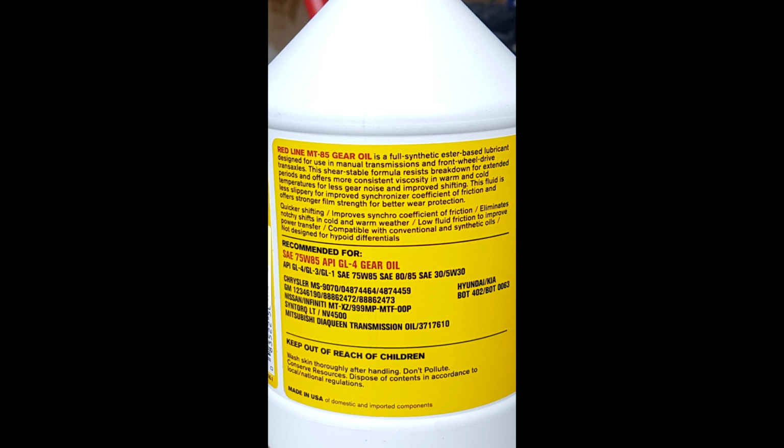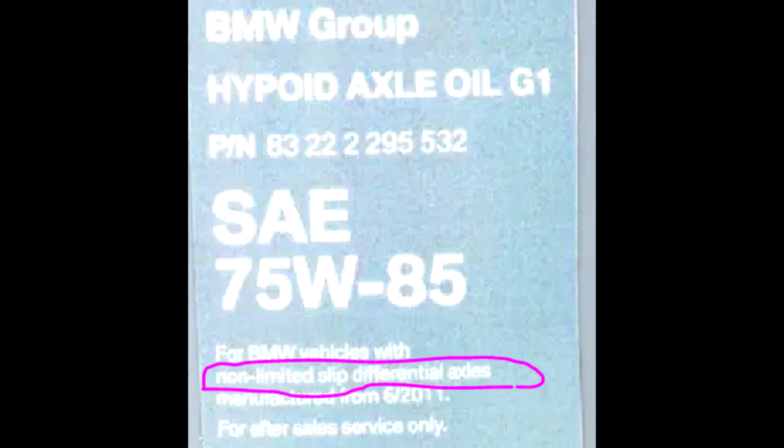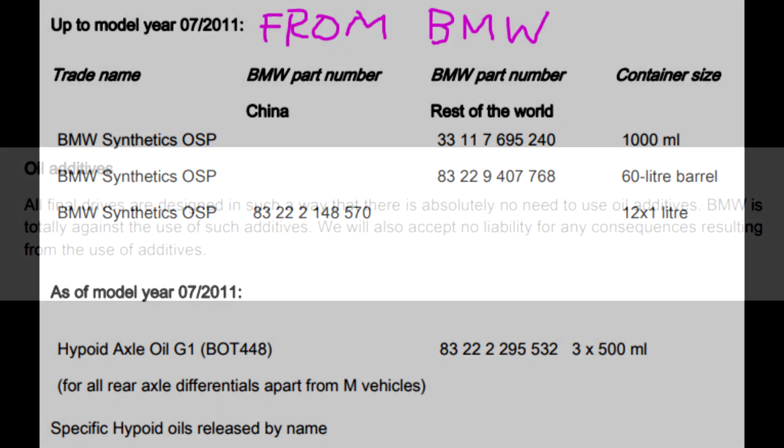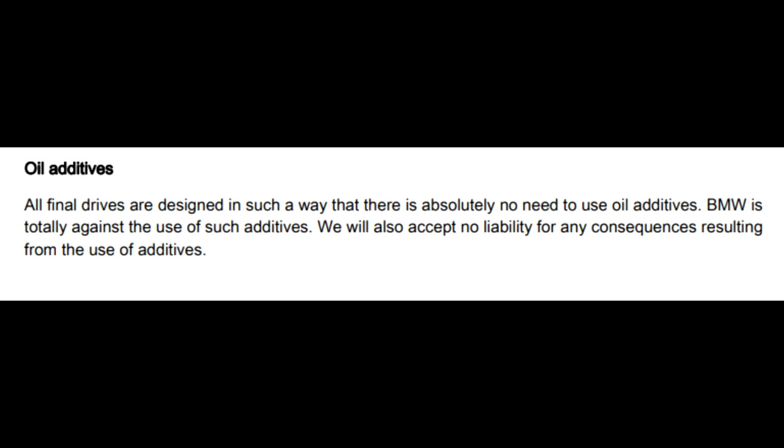And very, very many conflicting sources, because some will say that GL5 is fine. Basically, the issue is we have a non-standard differential. We don't have what's called a limited slip differential, as you can see on the bottle. We have a conventional or open differential, where the braking system is controlling the speed of your wheels, or braking your wheels instead of the differential. Most of the fluids I found were GL5 for limited slip differentials, with some chemicals added to the fluid, which are not good for the open or conventional type that we have. So that's why I contacted Redline, and I felt good about what I got.